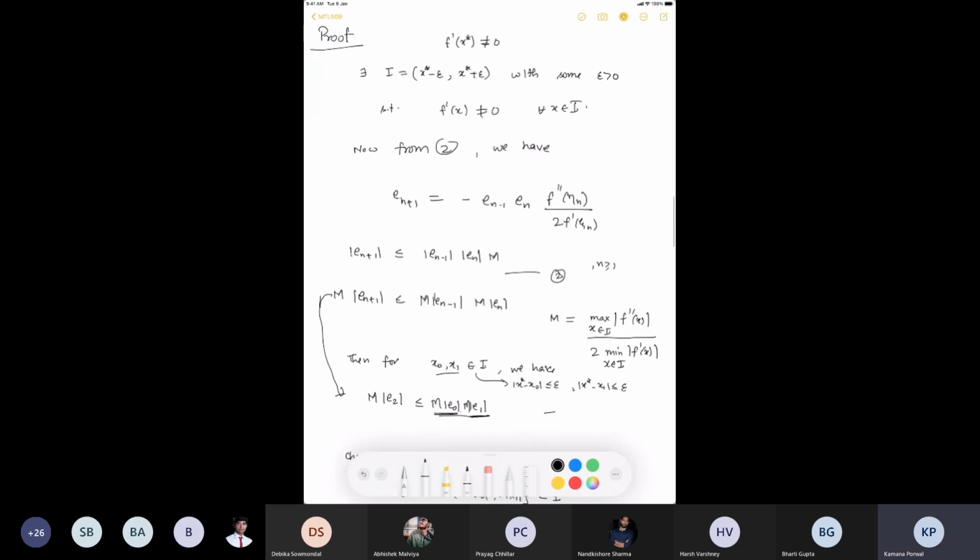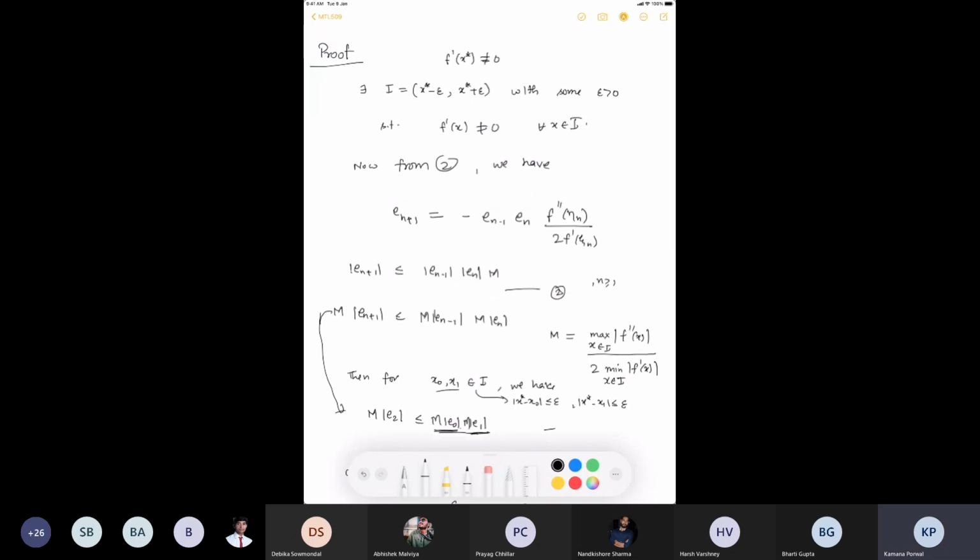Okay, so here basically you have to make sure that all these terms are going to be non-zero because you're dividing by the f prime of the xi, right? And xi is lying between xn minus 1, xn and x star, right? So these f prime of the xi are going to be non-zero because all your xn's are belonging to the same interval I.